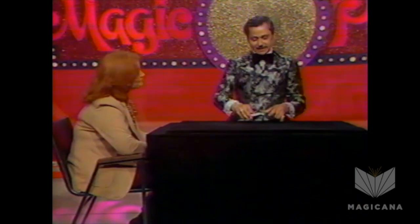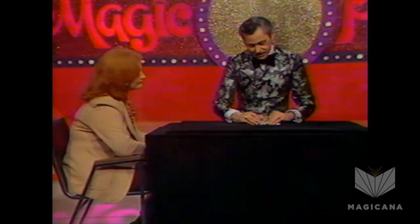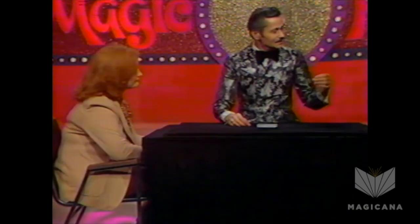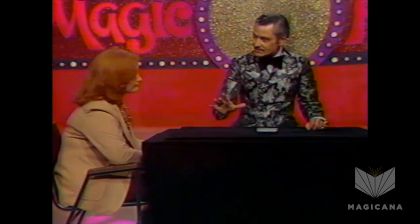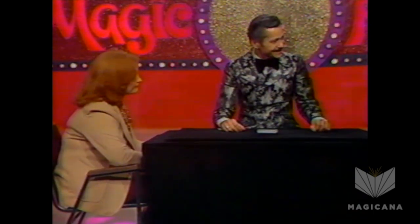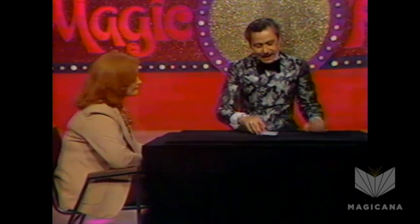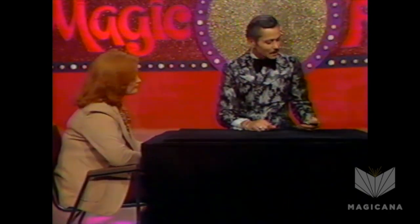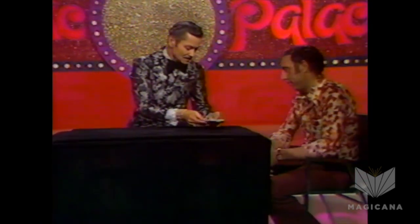And now, ladies and gentlemen, at the Card Corner, I'm going to give you a demonstration of cheating at cards I've done for police departments, law enforcement agencies, and audiences such as yourself all over the world. Now, I realize that not everybody here understands all the various games of bridge, whist, poker, gin rummy, snap, or crazy eights. For that reason, if I do nothing except deal perfect hands in all of these games, not everybody would understand it. But everybody understands, of course, the color of red and black. Sir, I'm going to ask you to examine this deck of cards, and particularly note that there is no large group or block of cards together as far as color is concerned — it's just a random shuffled deck of cards, right?